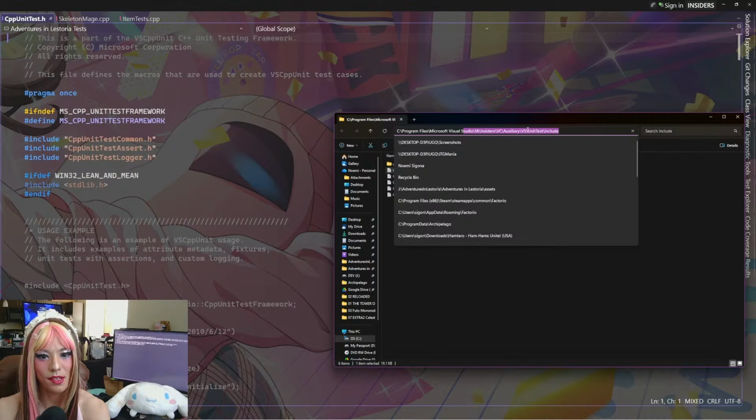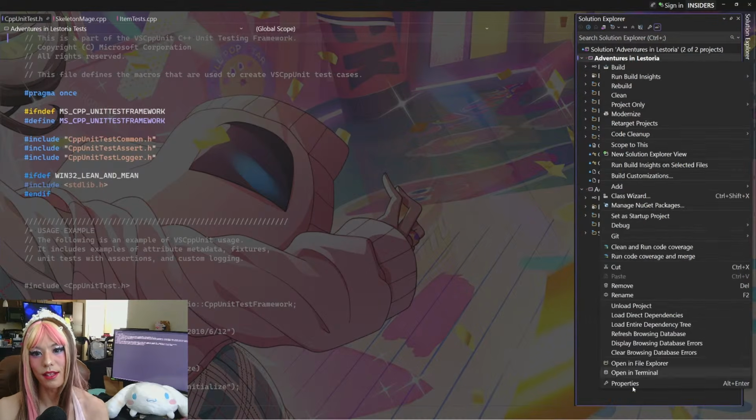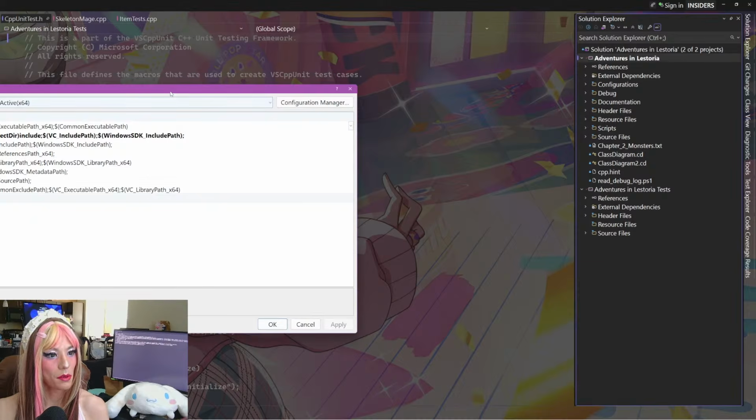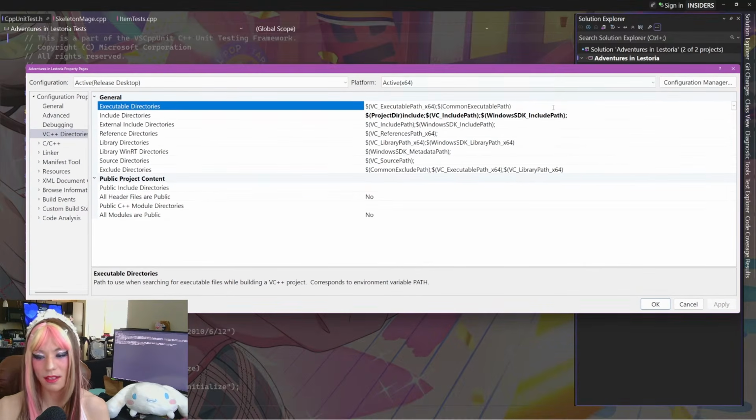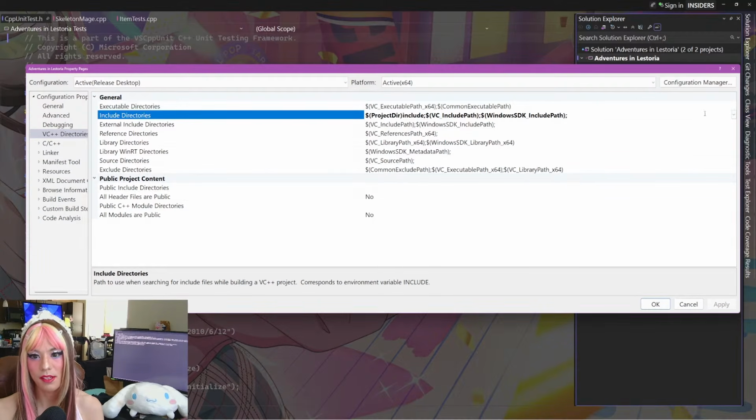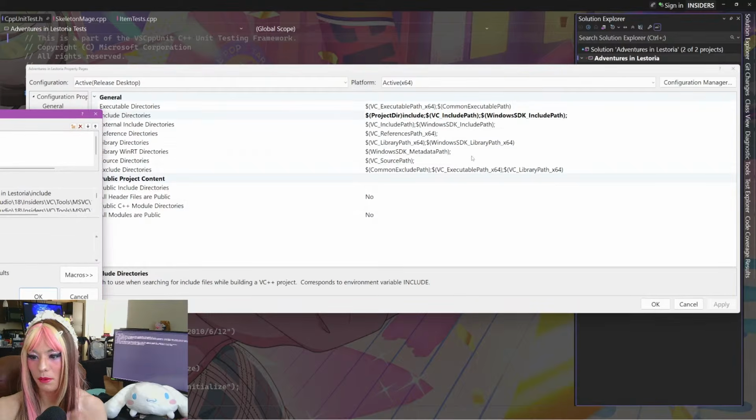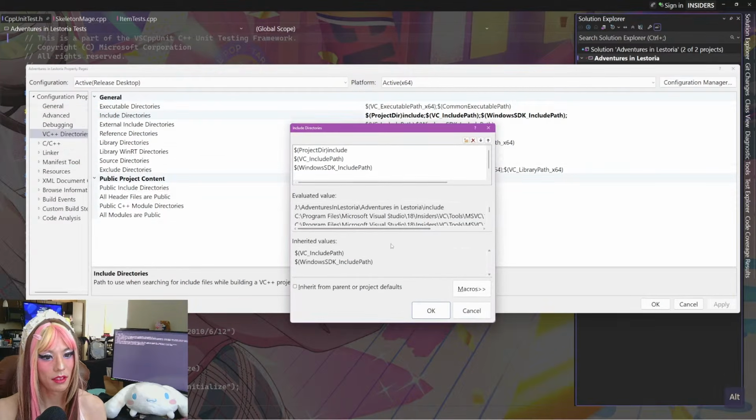We can literally just say, I guess, Visual Studio directory or something, and maybe that will be all we have to do to satisfy that requirement. Let's try that. Because that's where it's located, if I add it as an include directory, we should technically be able to include that header.